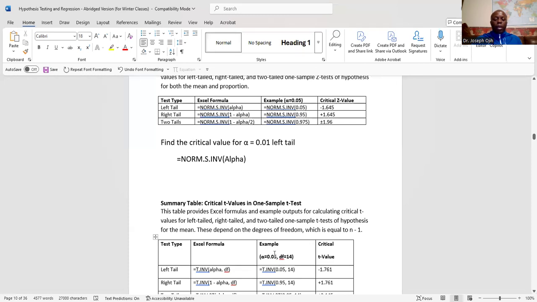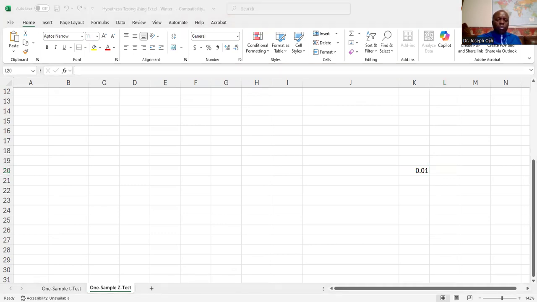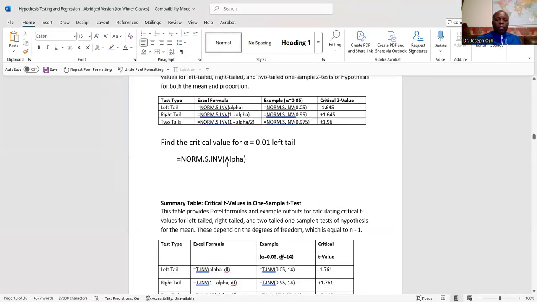For example, I'm going to take you to Excel, left tail. Alpha is 0.01, so the critical value, if you look at that form, the Excel formula I just showed you says norm.s.inverse alpha.